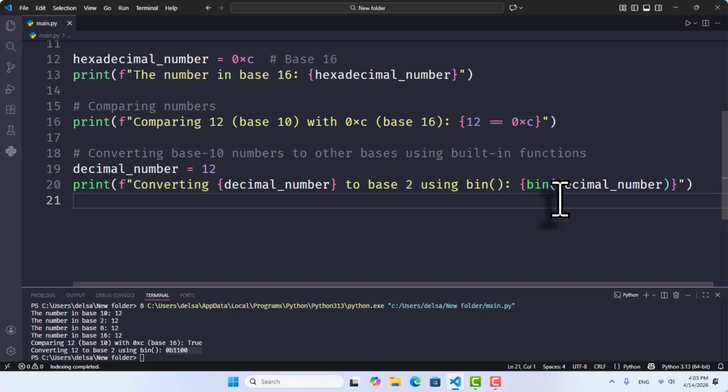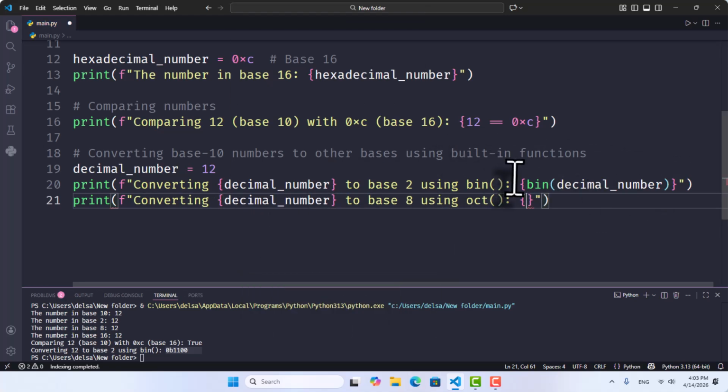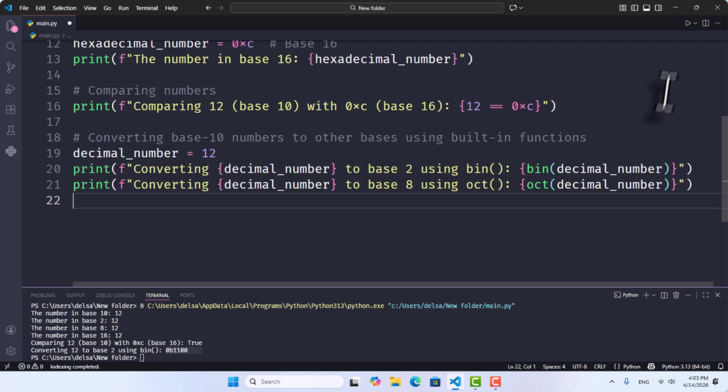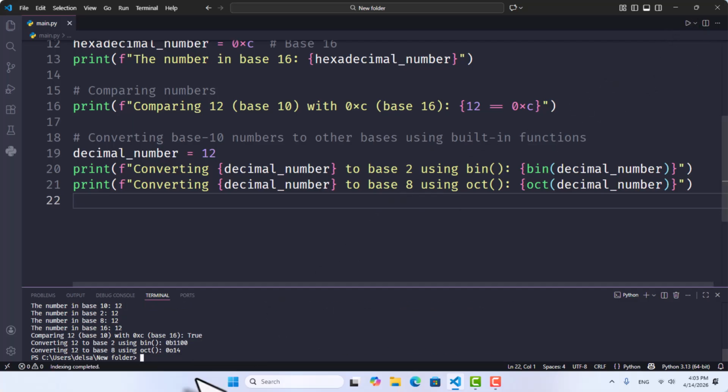Okay. The oct function converts a base 10 integer to its octal base 8 string representation. Run it and print 0o14.